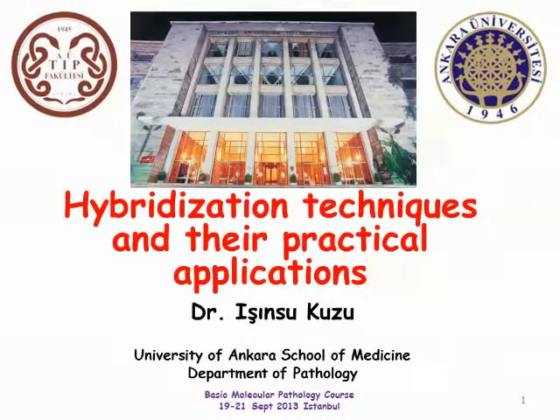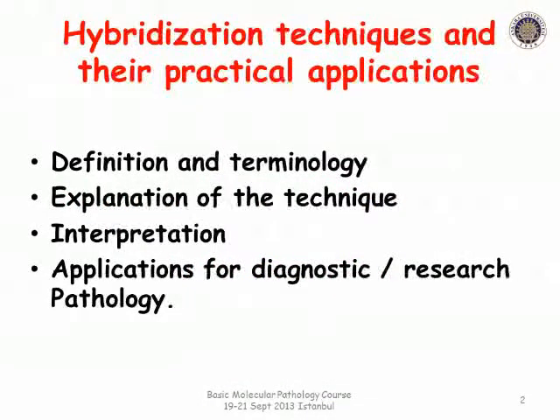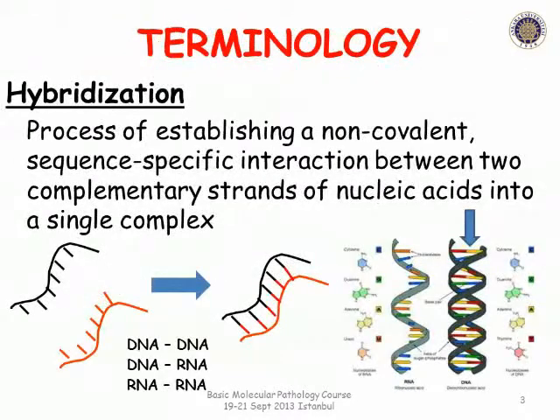I hope that so many speakers have informed you about hybridization and gave examples, but now I will try to be faster than I expected. So today I will go through the hybridization techniques and their practical applications. I will start with the definitions and explanation of the technique, and also interpretation and applications of the diagnostic and research tools. You know all these terminologies, so it's very easy for me.